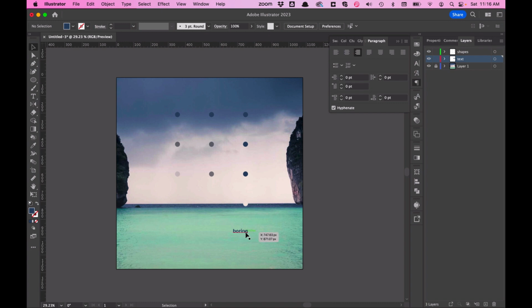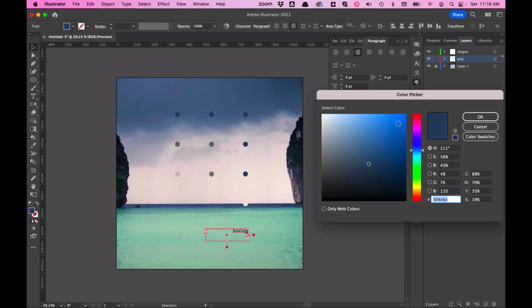And I'm doing that in a couple ways, right? I'm using line to lead the eye down. I have a line right here going down. I'm using contrast where I have less contrast and then I have more contrast leading my eye to that word. I'm doing a little bit of interesting things with shapes here. And, you know, I could certainly make this louder, right? I could make boring a really loud color if I really want to draw attention to it. And maybe I want to do that. That might actually be a good thing to do.